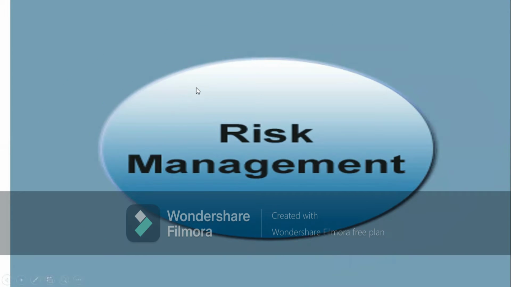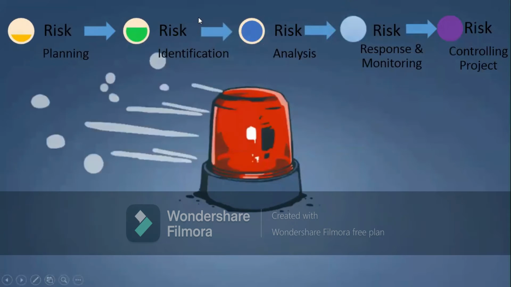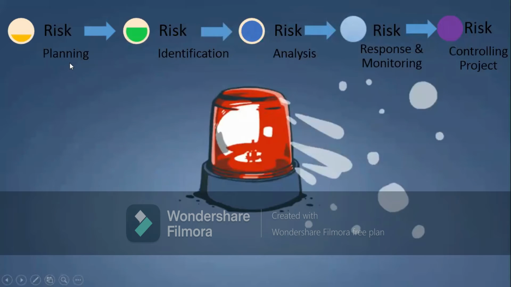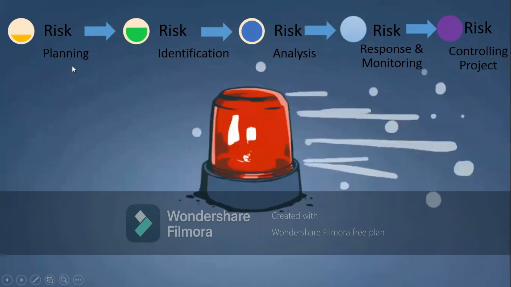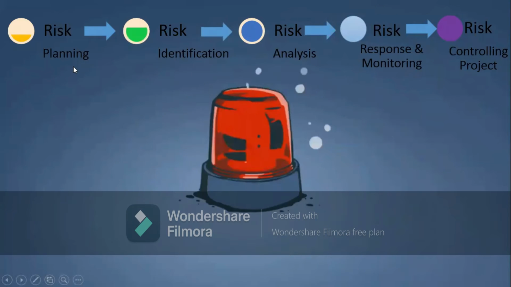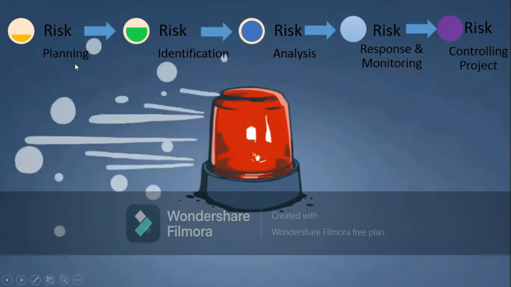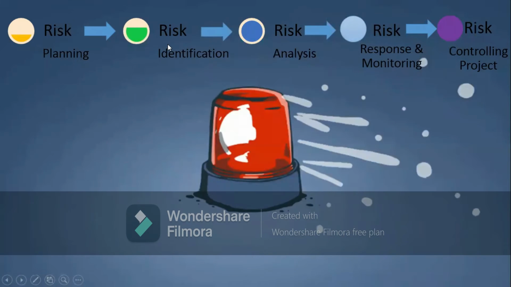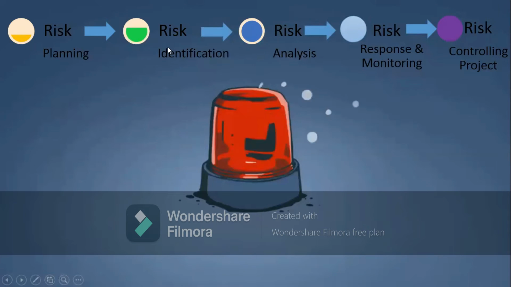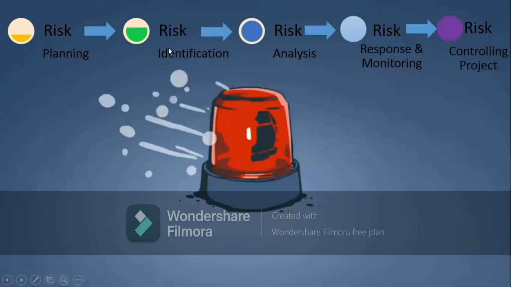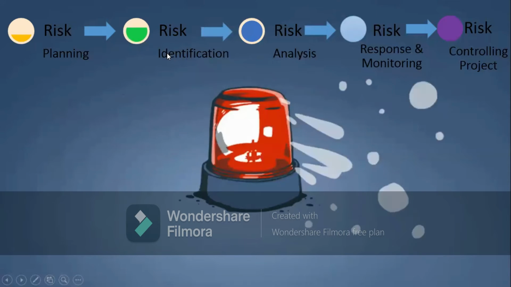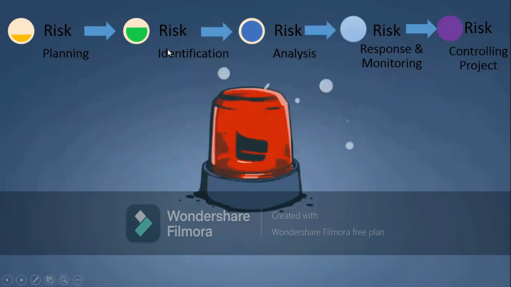So when it comes to risk management planning, we look at the risk planning, where we introduce the process and the procedures that an organization or company is going to put in place in order to respond to the risks, evaluate and assess them, and also manage and measure that risk. Risk identification, right, will be done with all the stakeholders from the project. So everyone will be asked to specify what sort of risks he sees from his vision, from his role, that could be affecting the project, right?